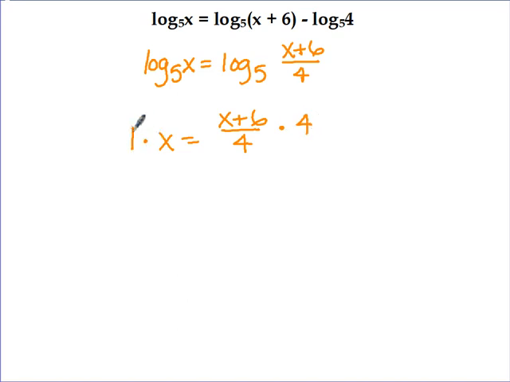Do not distribute that 4 through my numerator. No. We're not multiplying by 4 over 4. We're multiplying by 4 over 1. There's only one 4 there, and it is going to cancel out with the denominator. That's why we multiply by it, so that we get rid of it. Don't then distribute. So I'm going to end up with 4x equals x plus 6. So if you ever have a fraction, when you're solving, just multiply by whatever the denominator is and get rid of it. So then I will have 3x equals 6, so x is 2.